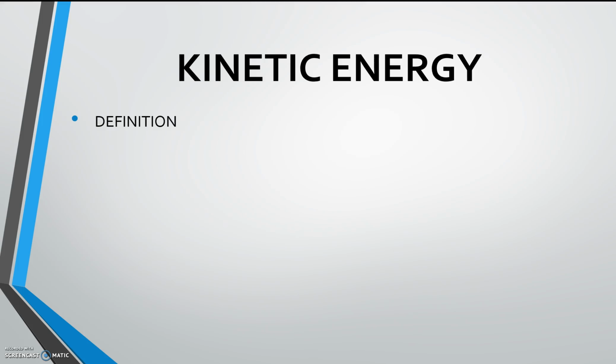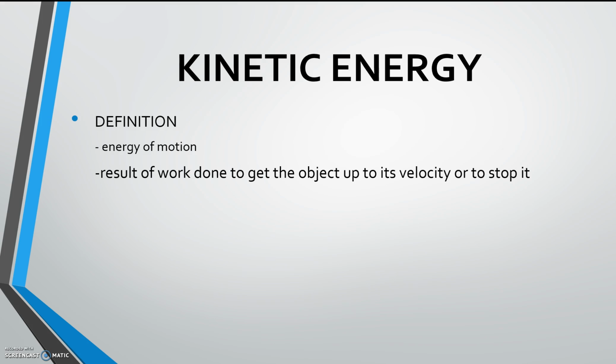Kinetic energy. When we talk about kinetic energy, we're dealing with energy in motion. And it's the result of work done to get the object up to its velocity or to stop it. The units that we use for kinetic energy are joules, which are the same units that we use for potential energy.